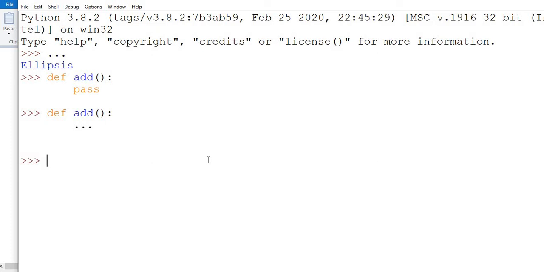Then it is also used in matrix. We'll talk about that in later video lectures. And it is used to create circular reference. So what does that mean? Circular reference means that sometimes in a list or in a sequence, you are trying to visit a certain index or the complete list or complete sequence over and over. If that happens, it's going to create an infinite loop. So to avoid that, we can use ellipsis.